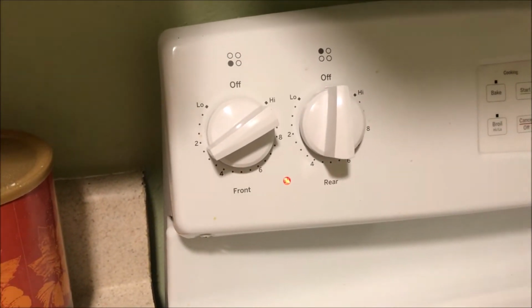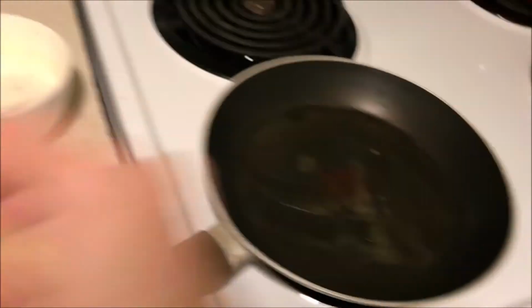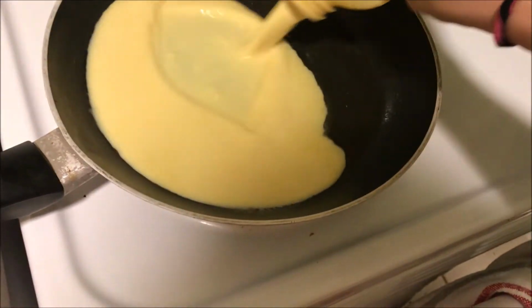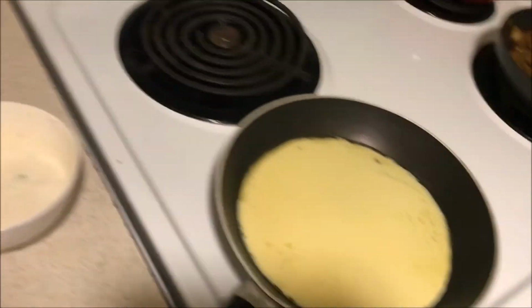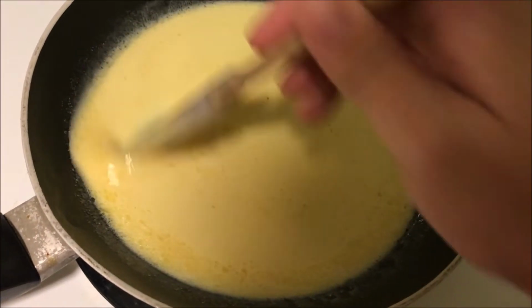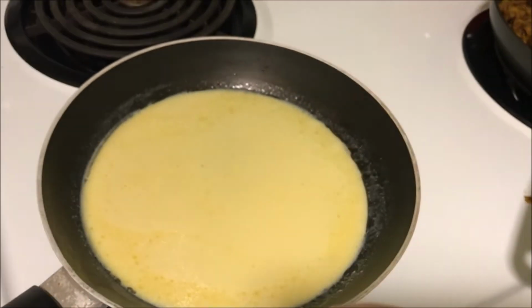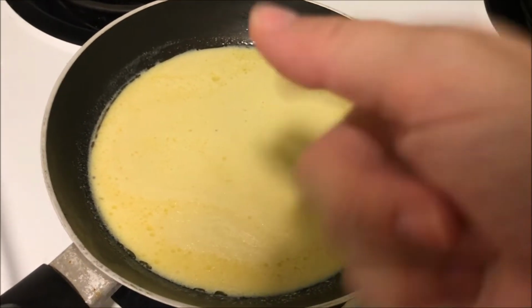So I have this pan. It's hot already. It's on like a low medium-ish, okay? I melted about a tablespoon of vegan butter, and I shook this like freaking crazy, and I'm just gonna pour the whole thing in there because this is it. That's all she wrote. That's all that's left. I'm too scared to up the heat, man, because I don't want what happened before. You know what? I'm gonna let it sit like you do for an omelet. I'm just gonna let it chill, cook and coagulate on its own, and I'll come back to it.